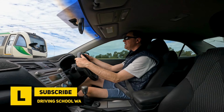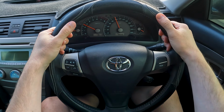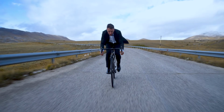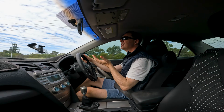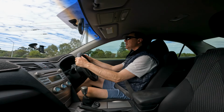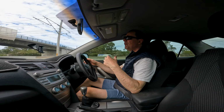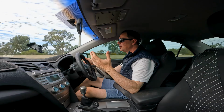My upper body is resting. I'm just holding onto the steering wheel, same as if I was riding a push bike. Imagine if you pressure the handlebar of your push bike too much. I don't believe that your balance would last for too long and you'd fall. Now, the balance on the push bike and your path when you drive in the car are very much the same, and the skills that you've got to have are very much the same.